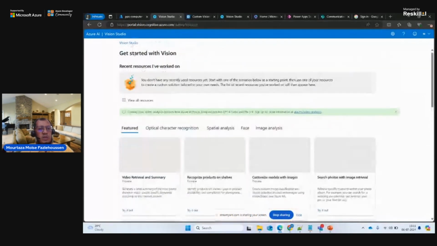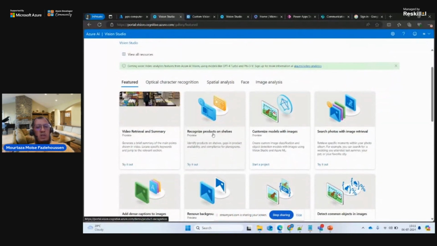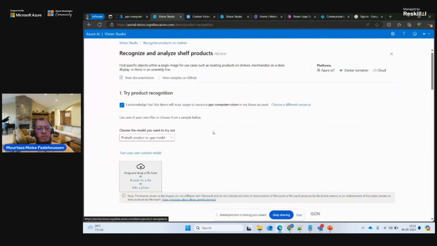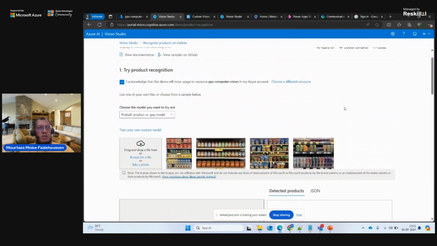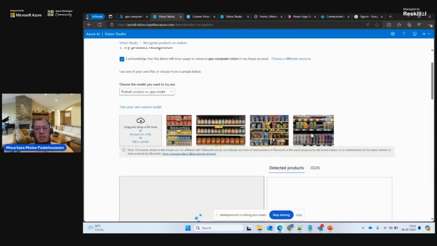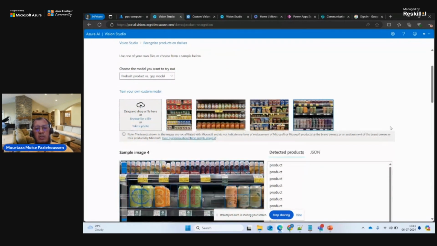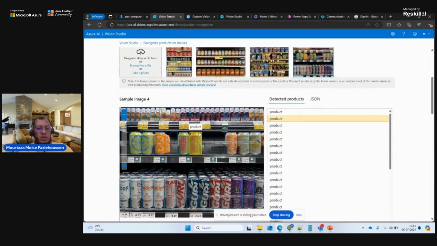The third one would be recognize product on shelves. So in India, or abroad, we have many supermarkets, and let's say the management of the supermarket would like to identify which products are going faster.